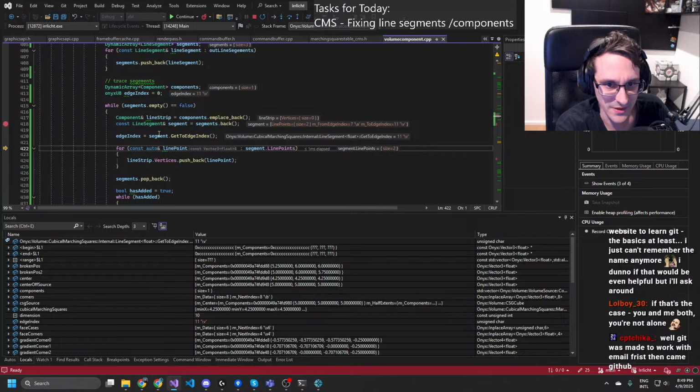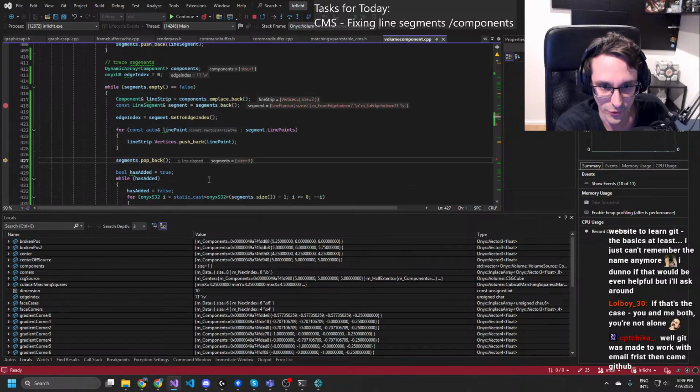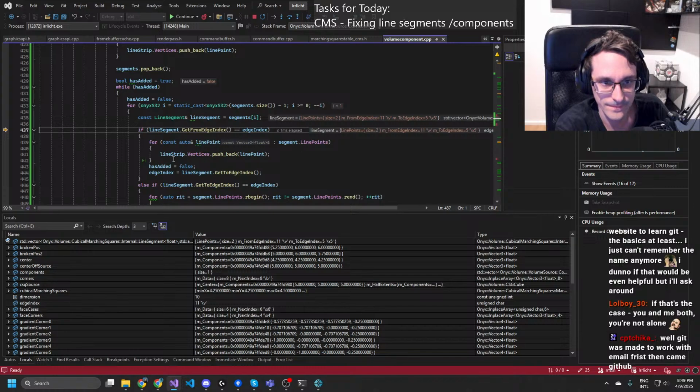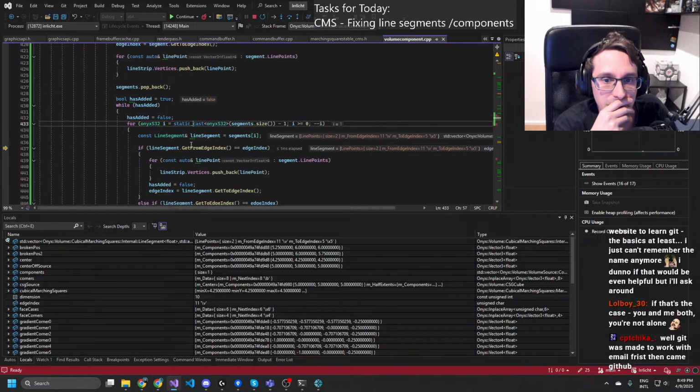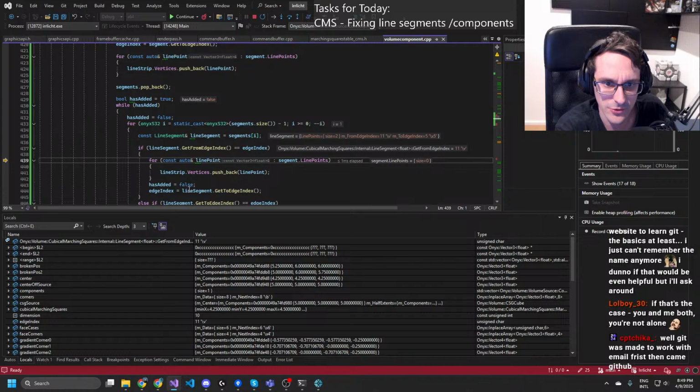Then we have the edge index 11, which makes sense. Now we push our points, which is good. Then we pop back here. Then we go here, perfect. From 11 to 5, which is not the edge index. Well, no, that is actually the edge index we are looking for.